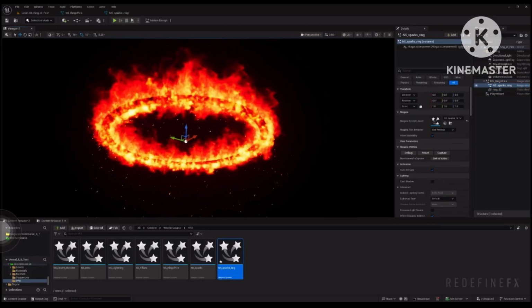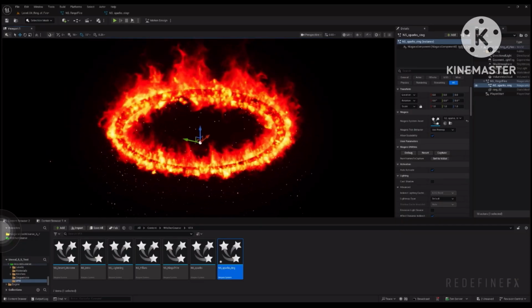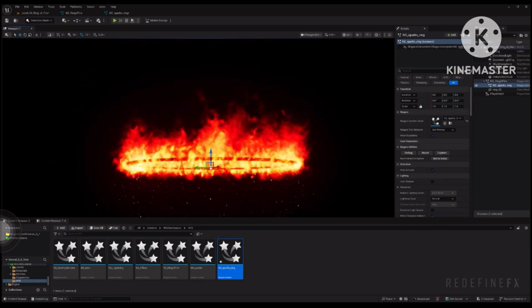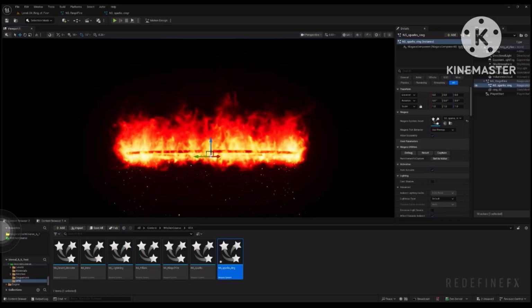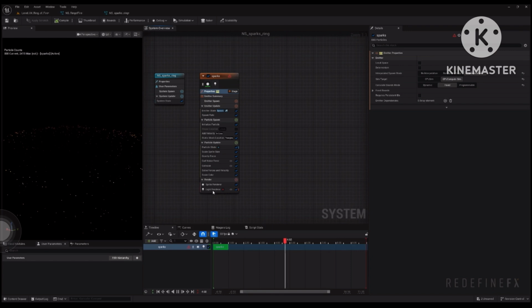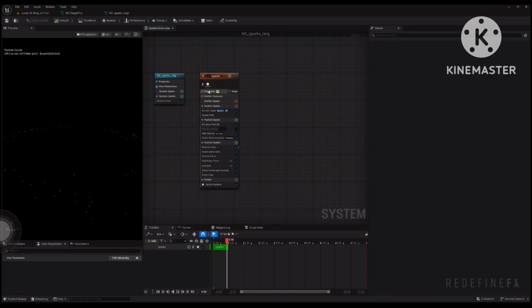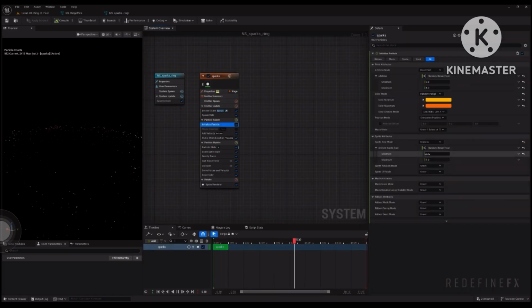So basically what I want is I want some heavy sparks, almost like debris on fire, to be falling down just like this. And then I want another spark simulation going up with the flames. And it's giving me a warning. That's because the light renderer doesn't work with GPU. So you can just delete the light renderer. We don't need that. Initialize particle and the size.